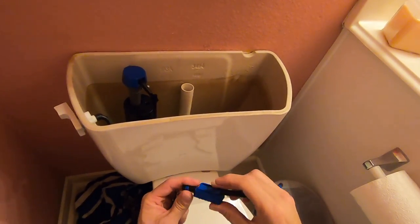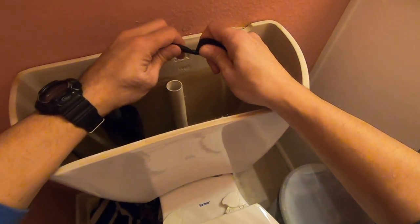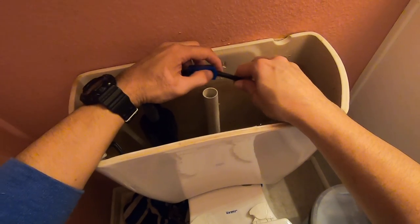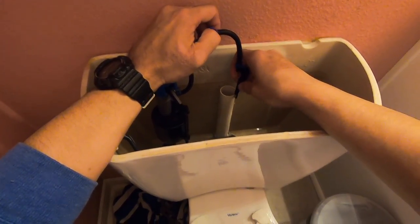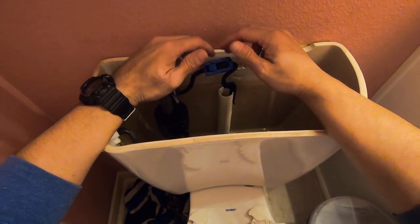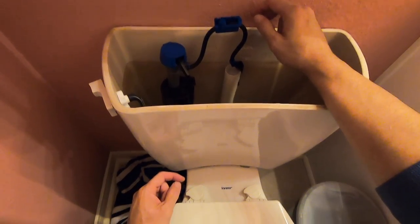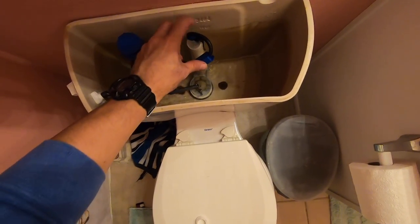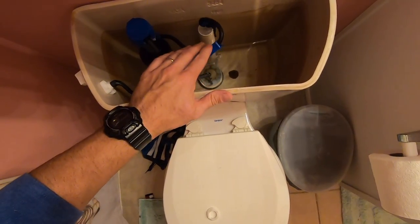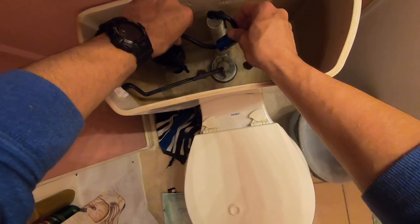I actually left the limiter on there, and I turned it on, and it just kind of squeezes the hose a little bit, and basically it reduces the pressure of the water that comes out of the hose. I needed to use it on this toilet because the water was spraying out with a lot of force. You could actually hear it pretty good. I didn't know if it was going to be an issue or anything. So you just turn the wheel and it turns down the water pressure. It has like 5 settings, this one, so I got it on the first one, and that seemed to be good enough. It has little clamps on the hoses and you just throw them on there and secure everything. Pretty simple, it's not too hard to figure out.